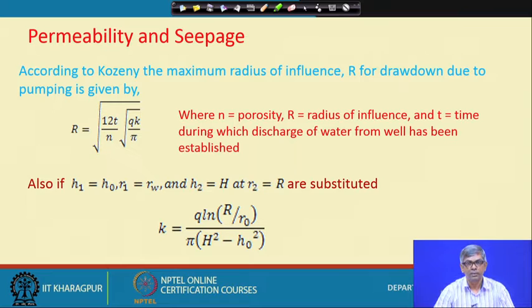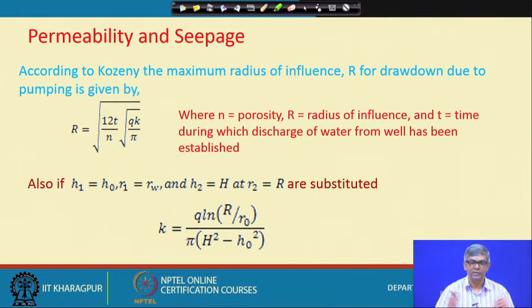Now, in various applications, one of the important application areas of permeability is the construction site, where sometimes we have to dewater. Suppose I have to construct at a level of 10 meter, but the water table is at 2 meter. For construction purposes I have to lower the water level by 8 meter or even more, otherwise with water I will not be able to excavate and do the construction.